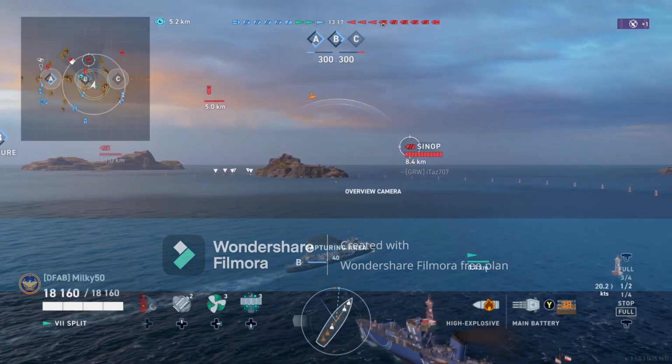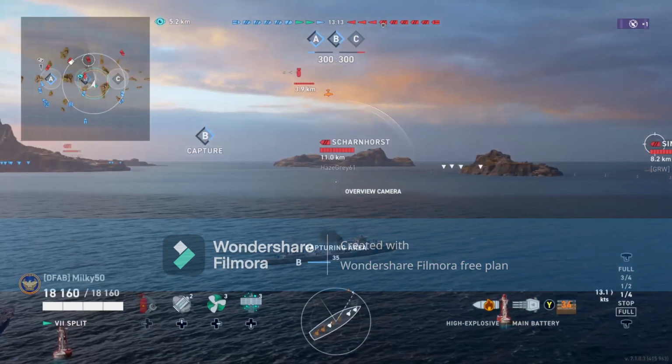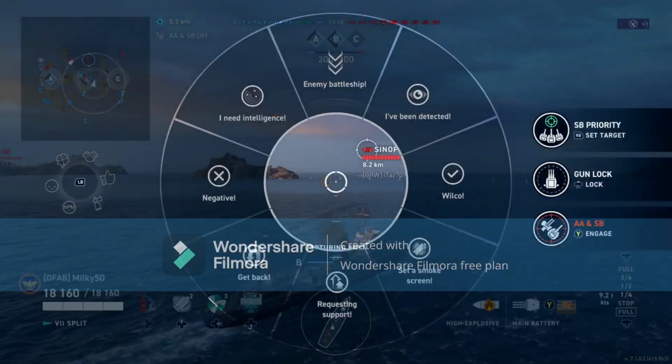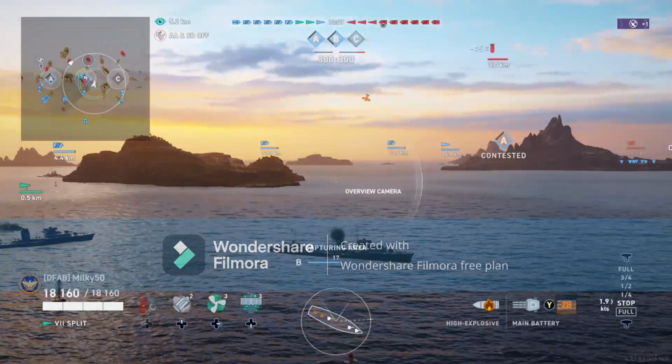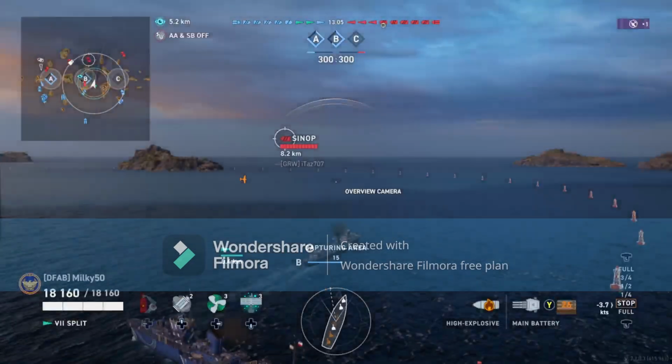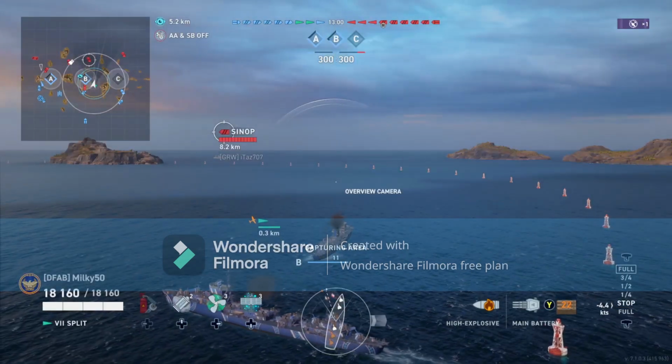But a mistake I see a lot of people doing is they'd open up on the Synop or something like that right here. This is what a lot of low level players would do. You've got to think, what can you actually achieve by doing that? You'll maybe get a little bit of damage on them. You've just opened yourself up to being spotted. The main thing I'm doing here is a split.